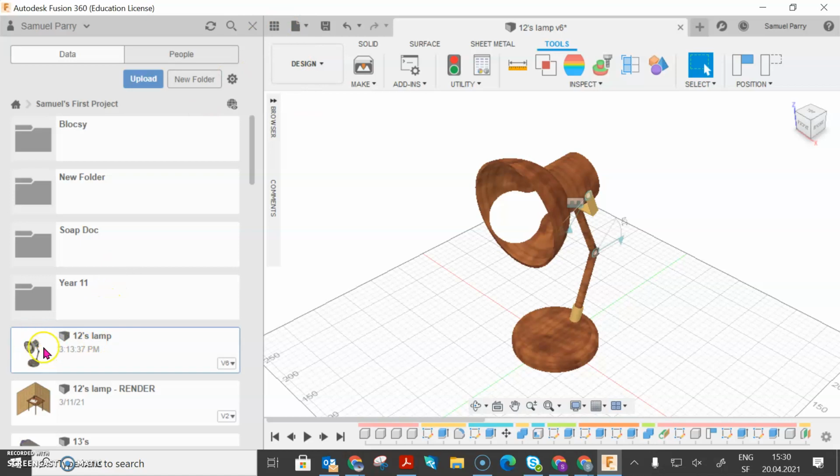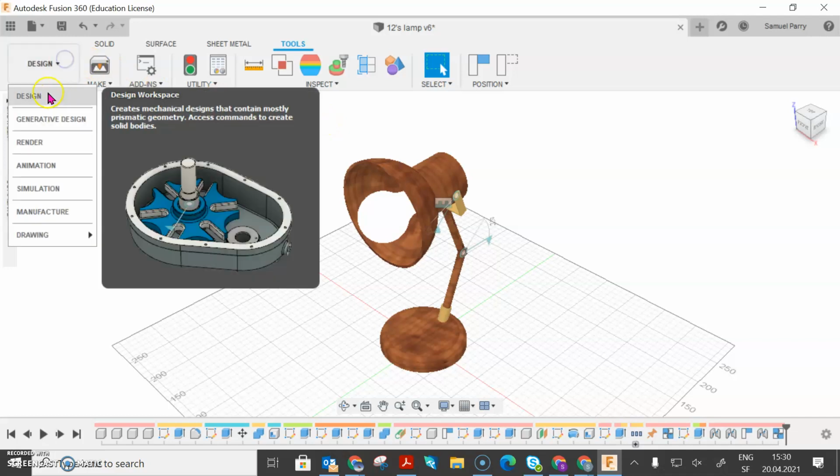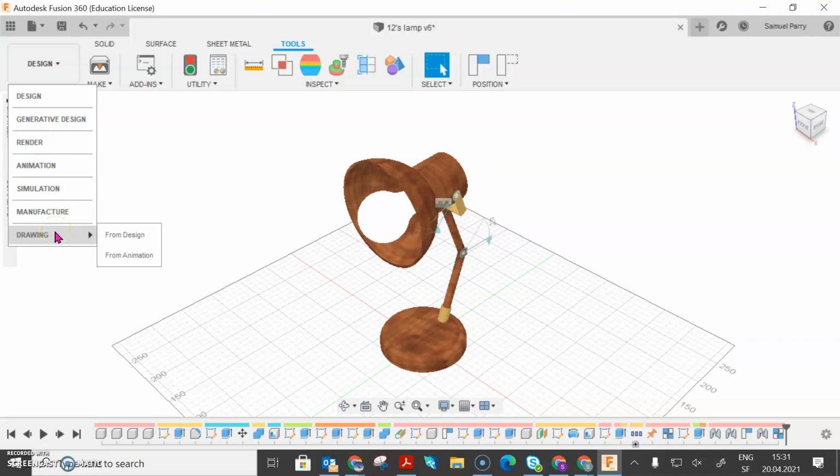Now, with this one, even though it's the original, I have rendered and added materials, and you'll see why a little later on. But once you've got your file open, which is just your product without any setting or backgrounds or anything like that, you can then start thinking about creating your working drawing. As I say, it's all about the order of designing it, rendering it, and then we can do a drawing from it.